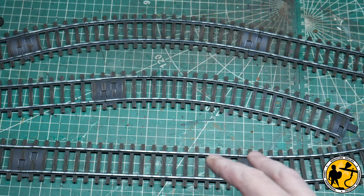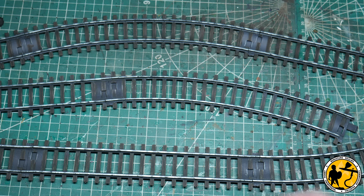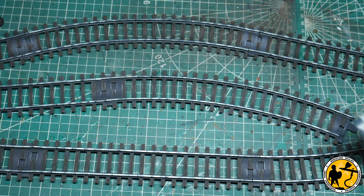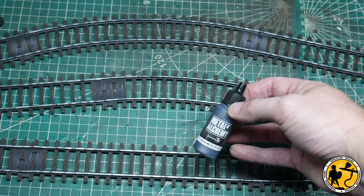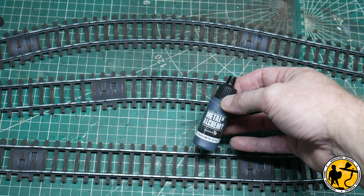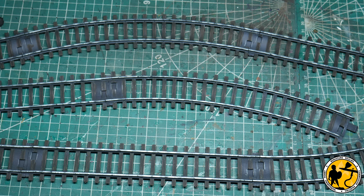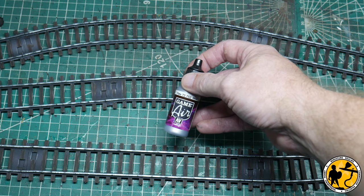I wanted them quite dark to start with so that there's still some dark showing through, and I'm being extremely rough with this. I'm trying to complete this whole project in an evening, so to speak, if you remove the drying times. So about 3 hours. What I've done since then, I've also done an overbrush, so I've got a heavy dry brush of Scale 75 Black Metal, and then on top of that some Game Air Silver.